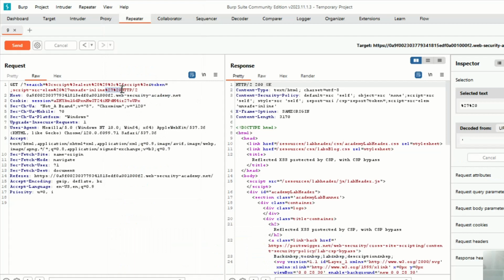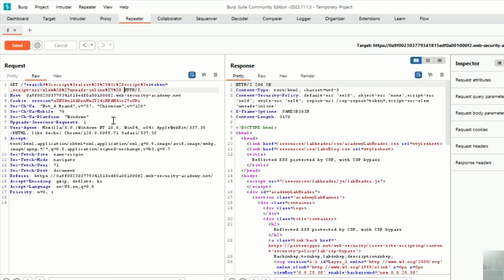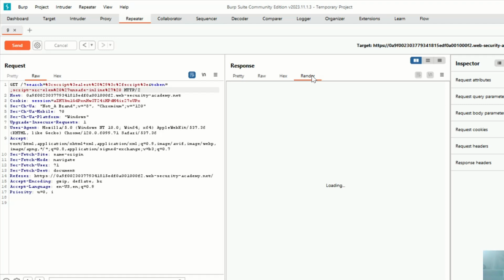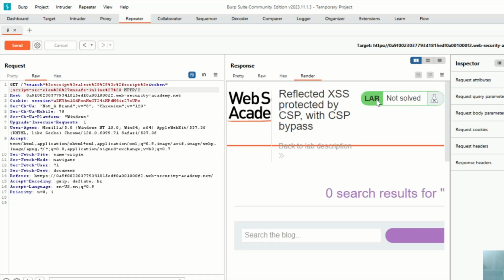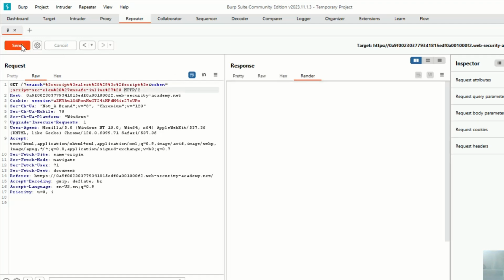HTTP looks like it has merged with the parameter, so let's give a space. Looks okay. When we render, it is not solved. Let's send the modified request.